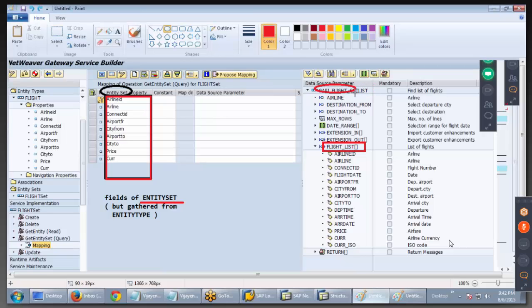Right side you can see BAPI flight get list, and flight list is one of the output options of this BAPI flight get list. You can see that. Now what you need to do is maintain mapping between your output fields here. These are the output fields of a BAPI. Let me write that here.